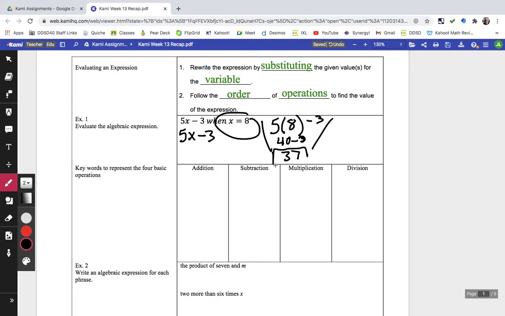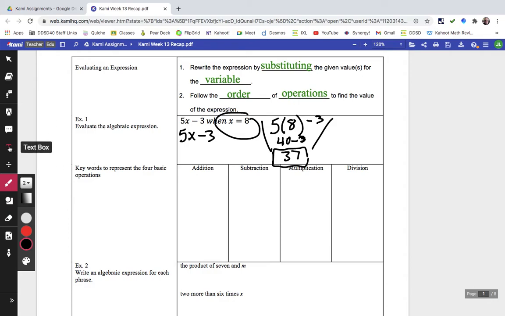So this still doesn't mean too much. We talked about that an expression is like a phrase, like just saying the dog or the red house or a fast car. It's not a complete sentence or idea. It's just a part. So when we do something like this problem right here, 5x minus 3, what if x is equal to 8? Then it would have a value of 37. It's not really a problem. It is just an expression. It's just kind of like a phrase, not a sentence.